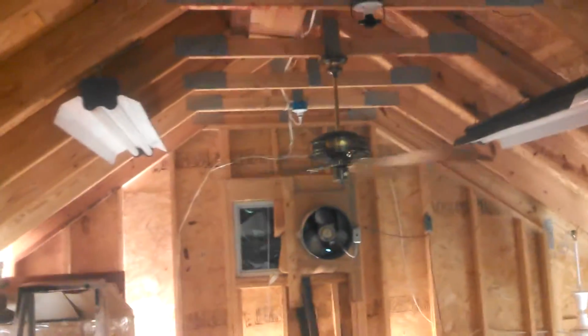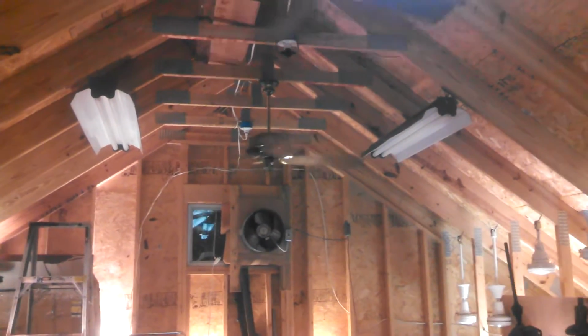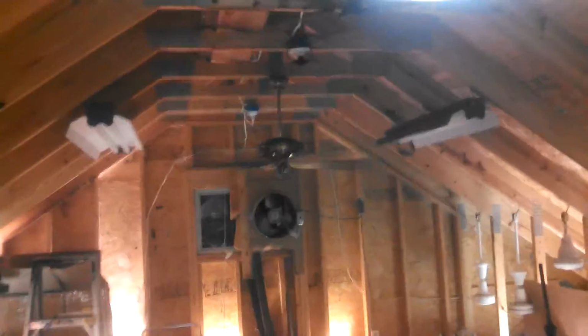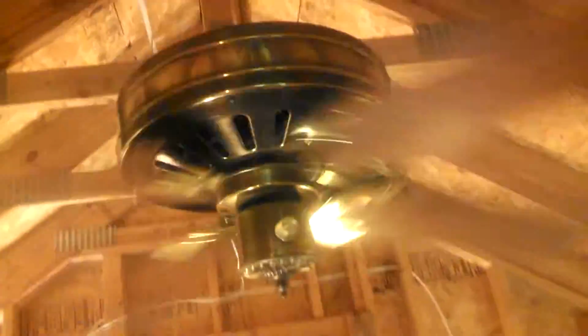I'm not good at judging RPM, so I can't tell you where that actually falls. Yeah, it feels pretty good out here. Nice gentle breeze from it out here, as much as any 52-inch residential fan for sure. Okay. Let it spin down.